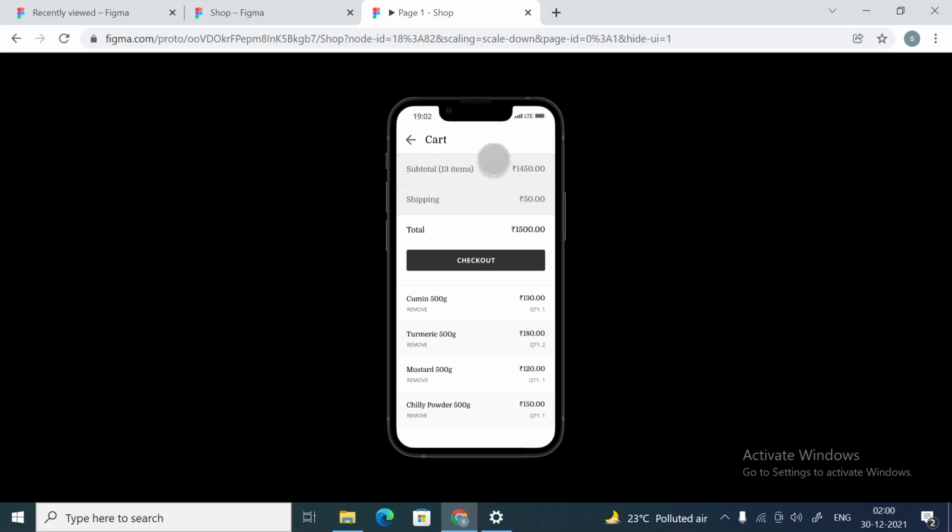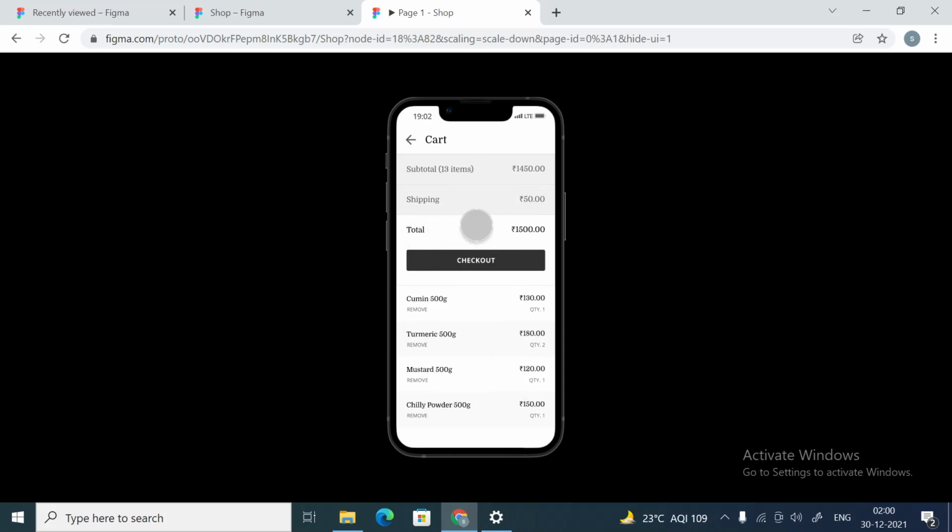On this cart page we have all the products that the user has purchased or added to the cart. And then in gray over here we have the subtotal, shipping and the total. This has a white background and this is slightly gray.